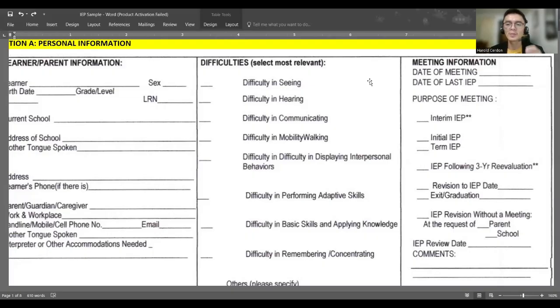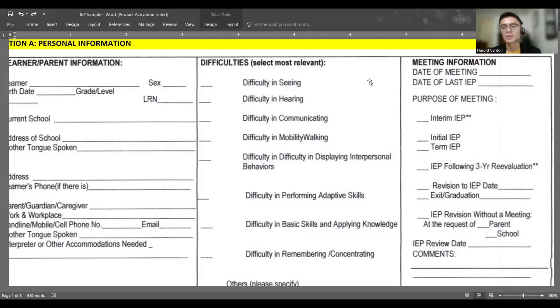Pero pipiliin lang muna natin yung most relevant. Because always remember, you're going to implement this IEP for 1 year. So, you'll have to prioritize which areas need emphasis.